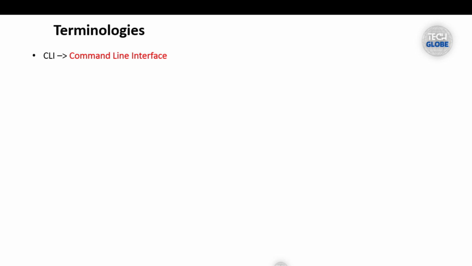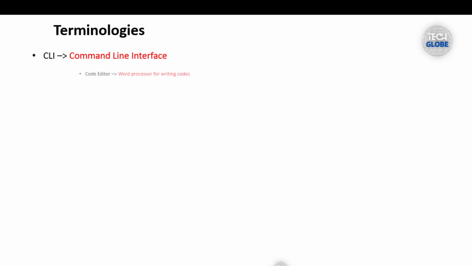The variation to this would be GUI, which is the graphical user interface. That one is a pictorial representation rather than text. That's what you have on GitHub and other remote web-based services. You use pictures, but we are going to be using the CLI in this course so that you get used to the commands and how to use them.